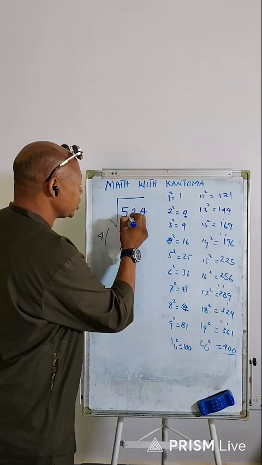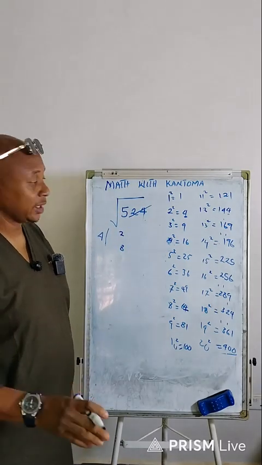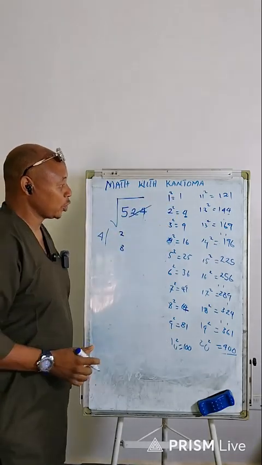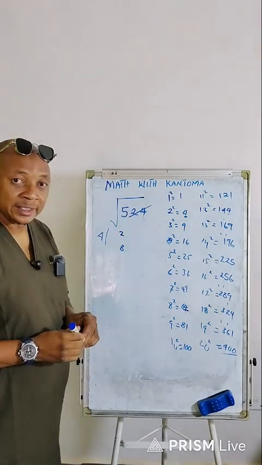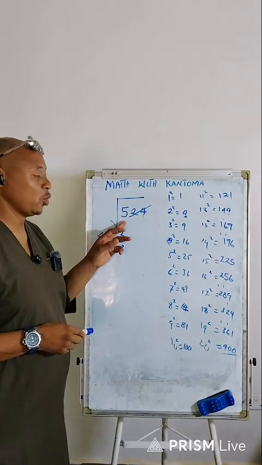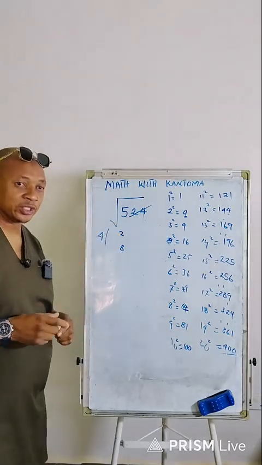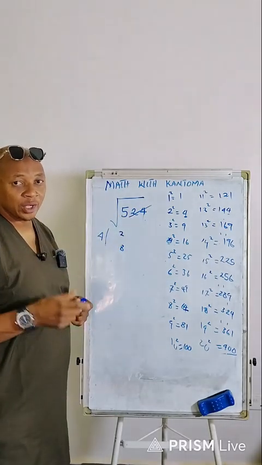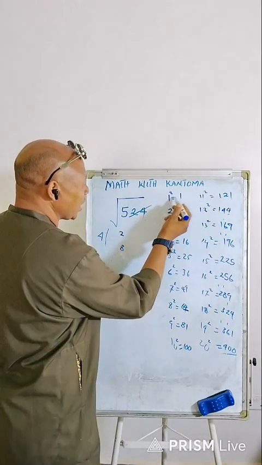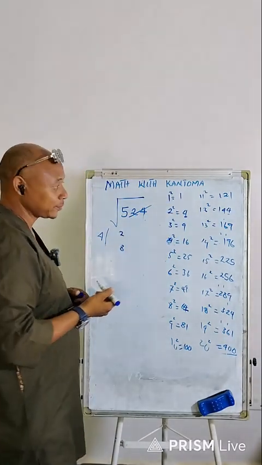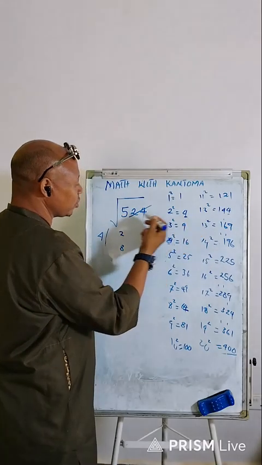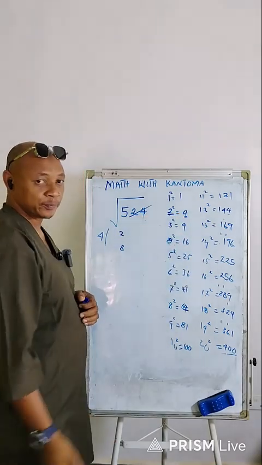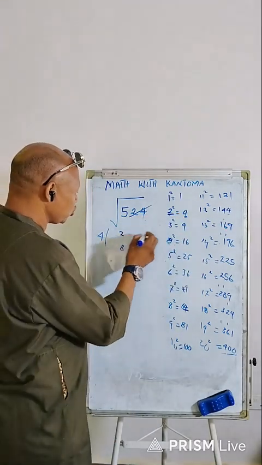Now, strike out these last 2 numbers. Strike out the last 2 numbers, we are left with 5. Now, from these squares, what number will you square to have a number that is 5 or a number less than 5? You must get a number that is equal to 5 or a number that is less than this 5. It must not be greater than 5. What number will you square? If I square 1, I will have 1. 1, of course, is less than 5. If I square 2, I will have 4. And 4, of course, is less than 5. But because 4 is closer to 5 than 1, I'm picking this. Right? So now I will take 2 as a value.